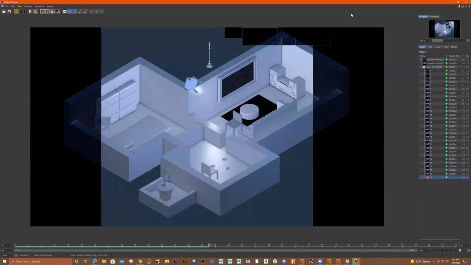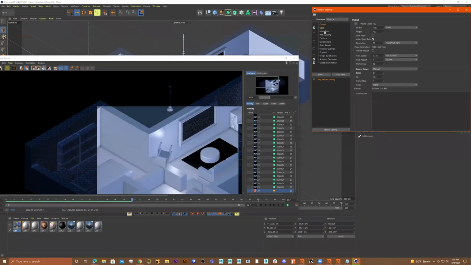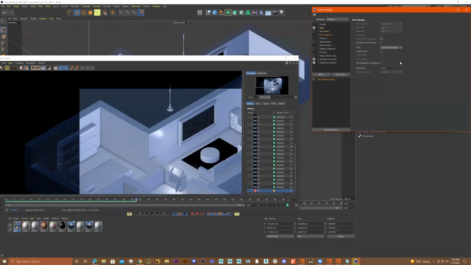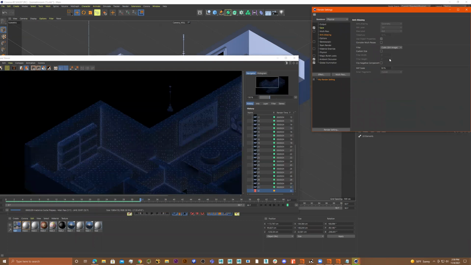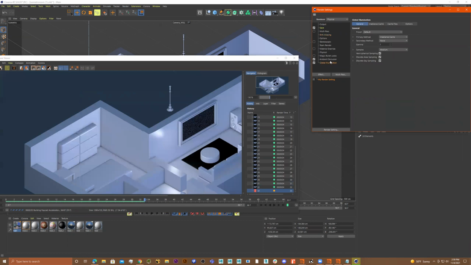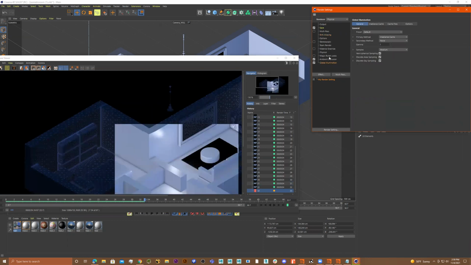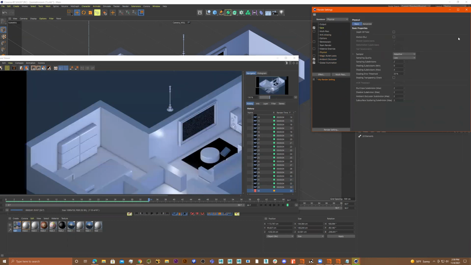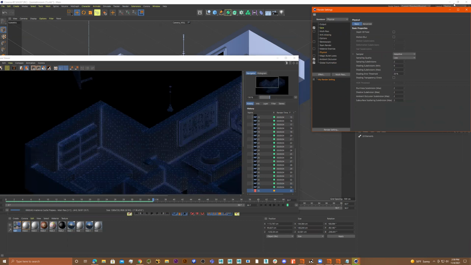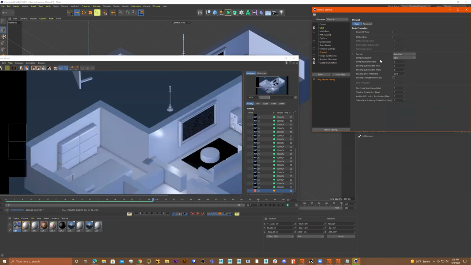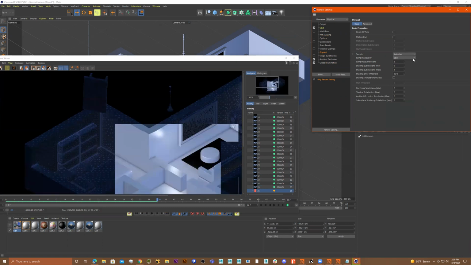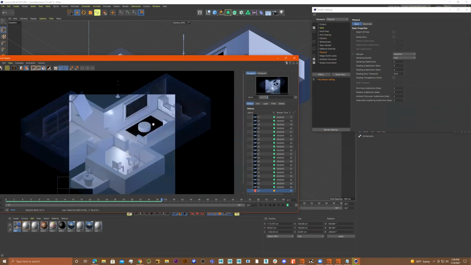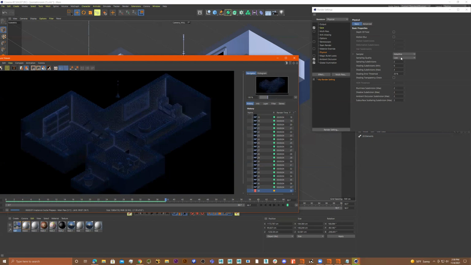There's a way to go in here and adjust this as well. If I go to anti-aliasing, which like I said is quality control, let me go through some of these settings. So this is it right here. Right now the sampling quality is low. And the reason it's low is because you want to see the preview fast. When you render, you don't want to see a final image every time you're testing a render. So it's already set to low for you.